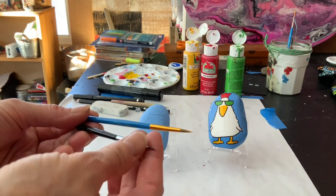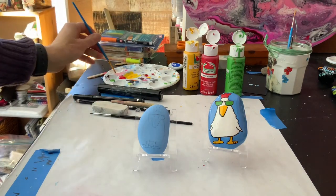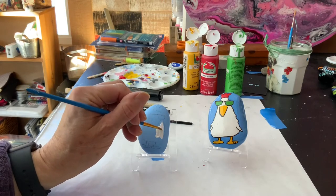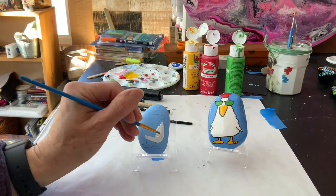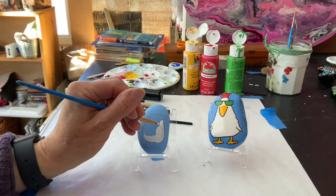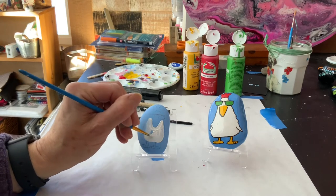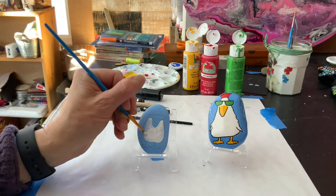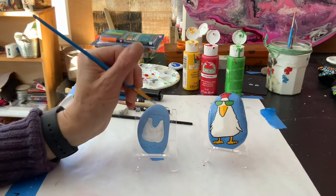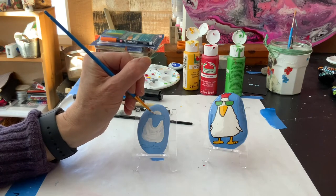We're ready to paint. I have a thinner and a little bit thicker brush. I am going to start with the thicker brush and the white, as I want to go ahead and paint his body. And since it's a big area, I'm using a little bit of a bigger brush. And then I will switch to my thinner brush for some of the details. The top — I could probably have switched to my thinner brush, but it's okay, I think that'll work.